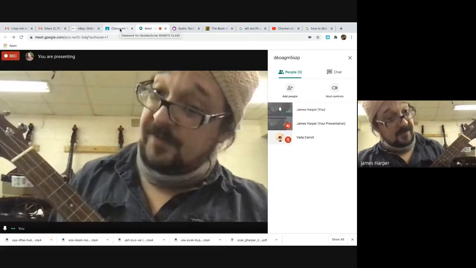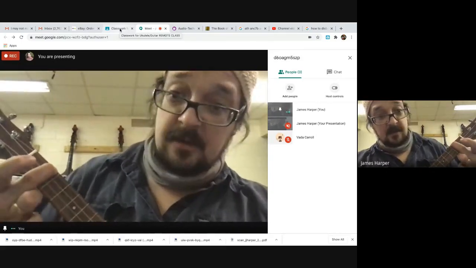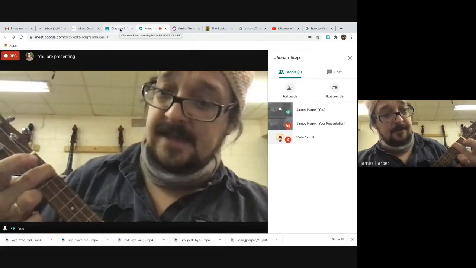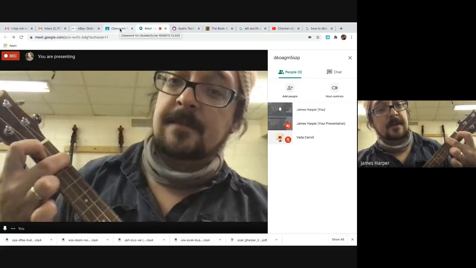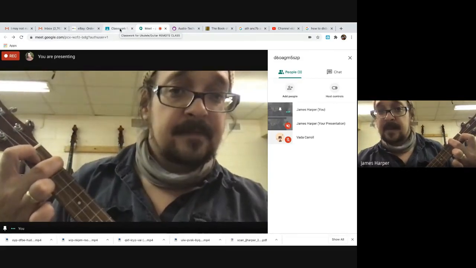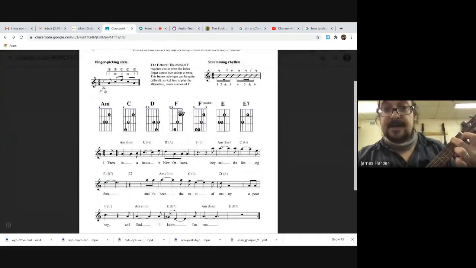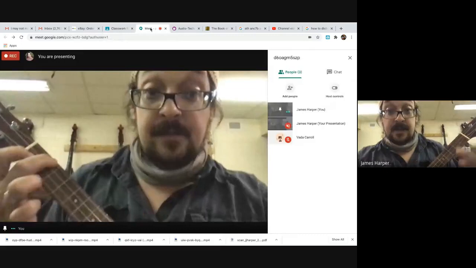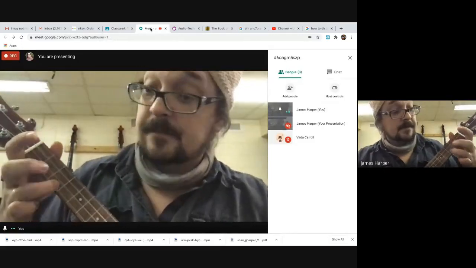And the 4th chord is the F chord. It begins very similar to the A minor chord with your middle finger on the 2nd fret of the G string. However, we also push down on the 1st fret of the E string. We then see that the next chords are A minor and C, just as we played in the first 2 measures. Here's A minor, here's C.